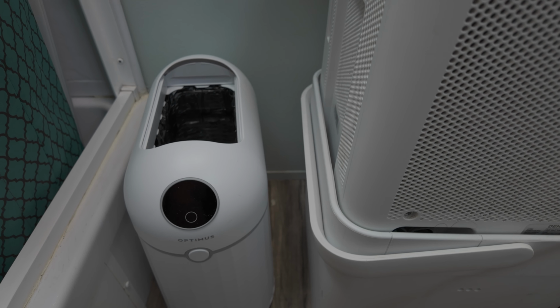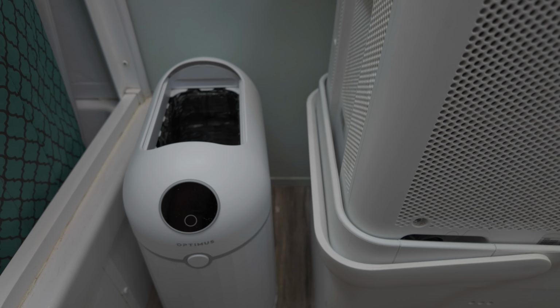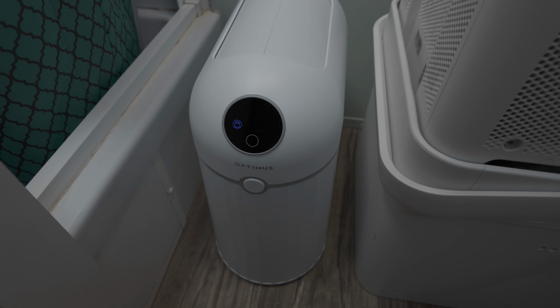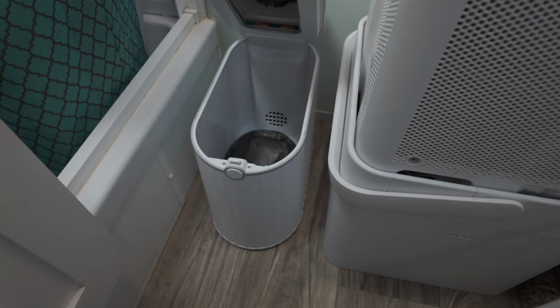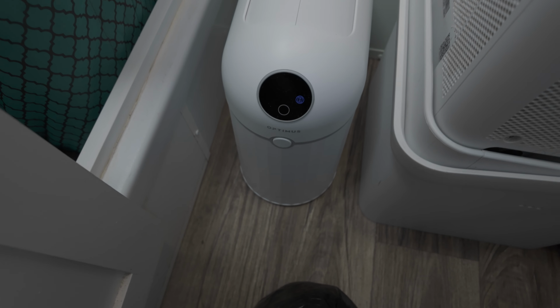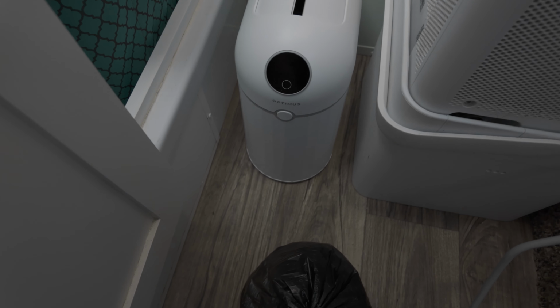It has sensors on the front, so you just wave your hand and the top opens up for toilet paper to be deposited. It will close up as well. But the coolest thing is that once it gets full, I can hit a button and it seals all the contents into the plastic garbage bag. And once it's done, I pull out this little tiny bag that I can then throw away. And then it automatically puts a new bag in there. So I really am not doing anything besides depositing stuff, pressing a button, and removing this already sealed unit to take outside, which is perfect for me.